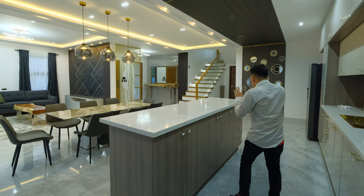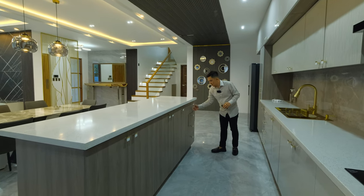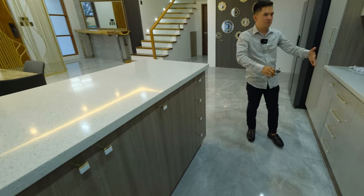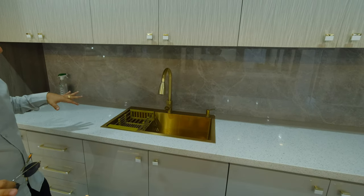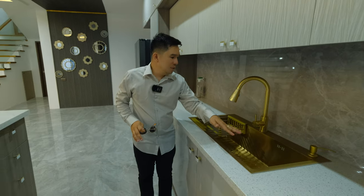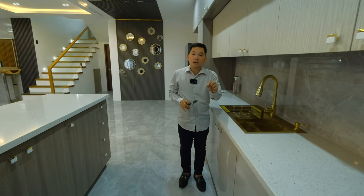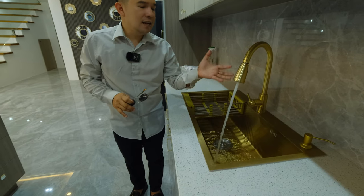And then, at the same time, over here you have the drawers. Nice, no? Premium talaga kasi, you know. Ayan, no? So close. And then, to my left side, you have a street counter. This is your formal kitchen space with tiles. Wow. Okay. Beautiful sink. Modern sink. Of course, nice faucet. Very important kung gaano kalakas yung kanilang source of water, no? Tingnan natin. Look. Ayan, ganyan kalakas yung kanilang tubig.